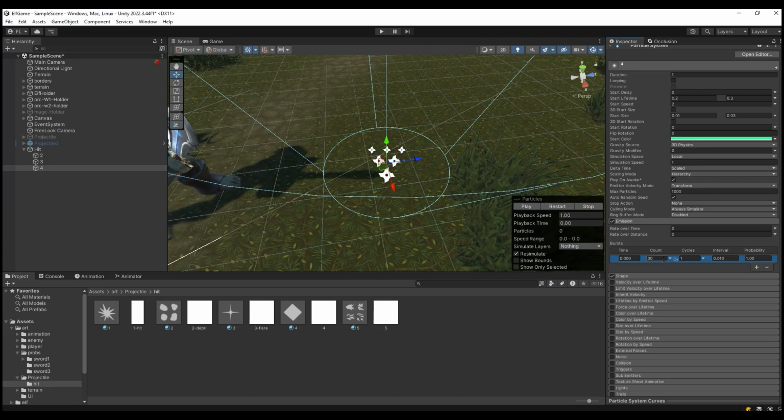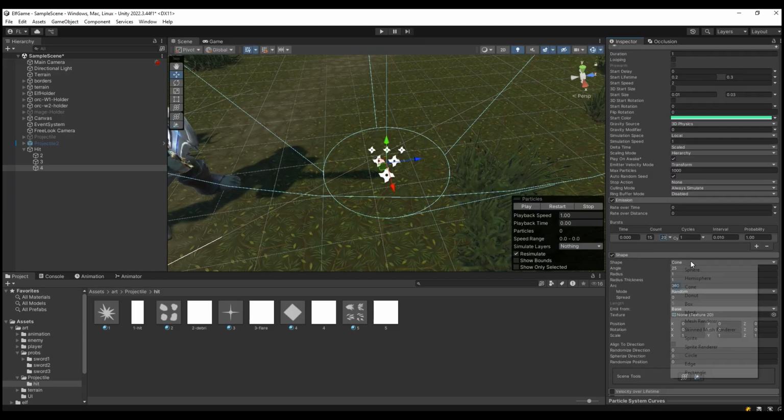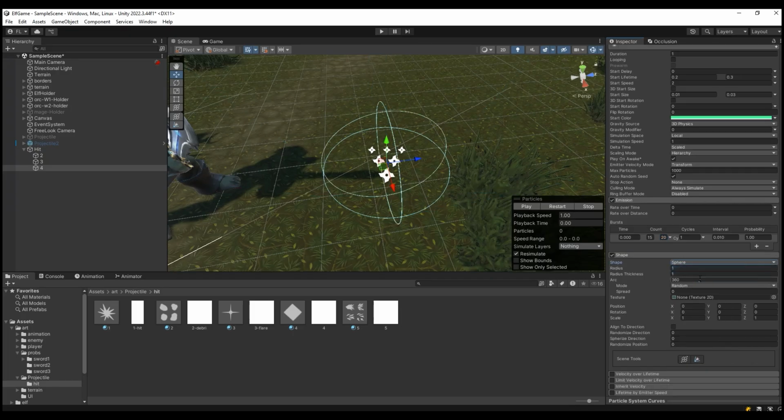And we make it between, for example, between 15 and 12, 20. You can change a number if you want. And the shape would be a sphere. And the radius would be very small.